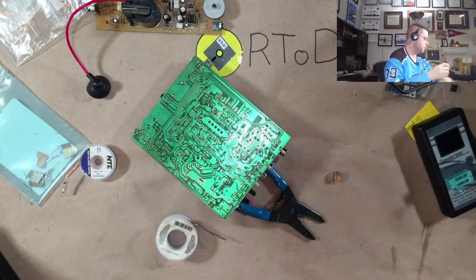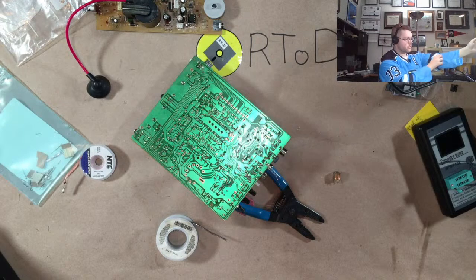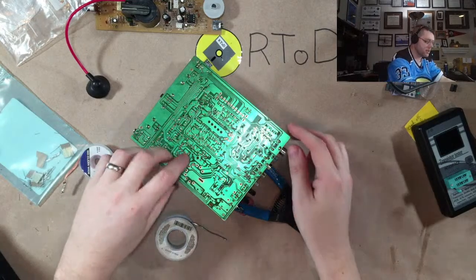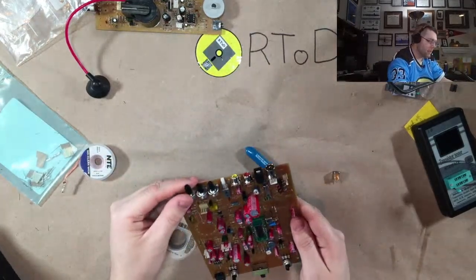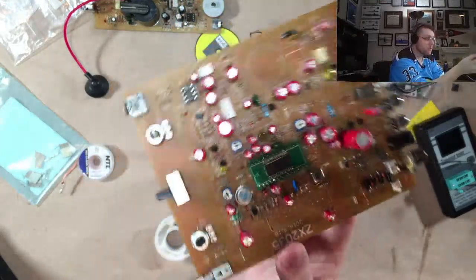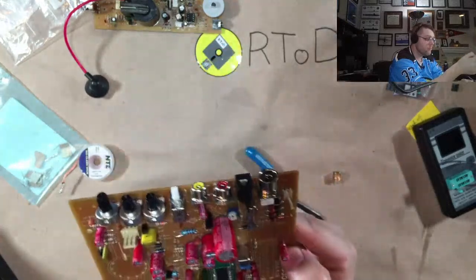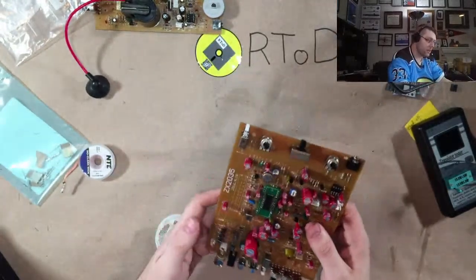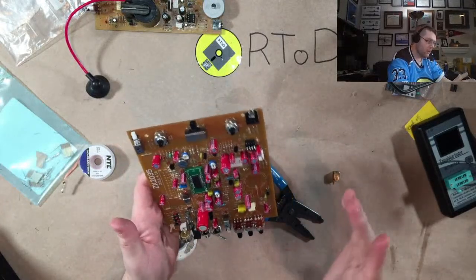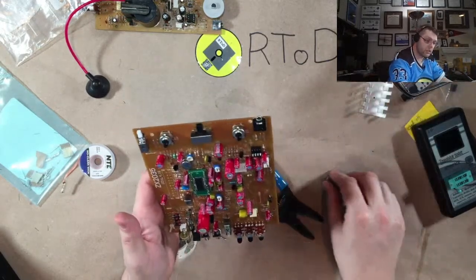I know a lot of audio enthusiasts swear by Wurth. Some of them hate it, but, you know, you get that with any community. And they're red. I mean, that looks really good, right? I think that a bunch of red capacitors just look really, really slick. So we'll see, right? But I feel pretty confident that at least the power side of what's going on here, everything's working as it should.